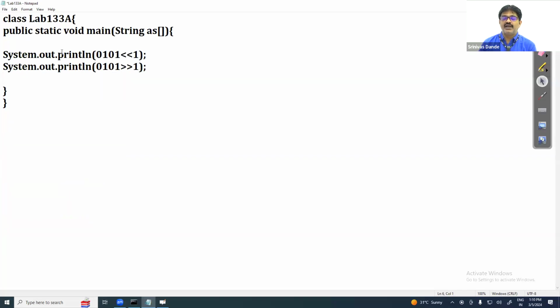Whether you understand left shift, right shift or not, I am giving this lab, you just do it and tell me. Do the right shift one time, tell me the answer. Do left shift one time, tell me the answer.